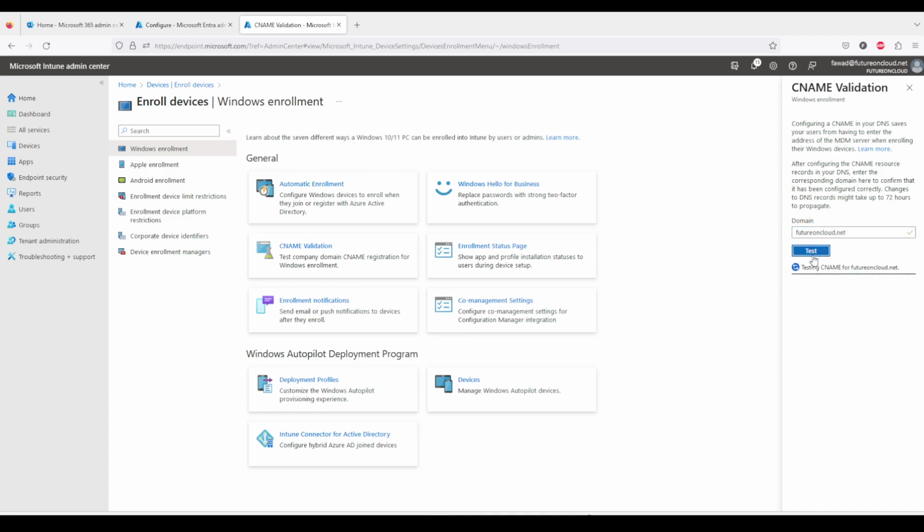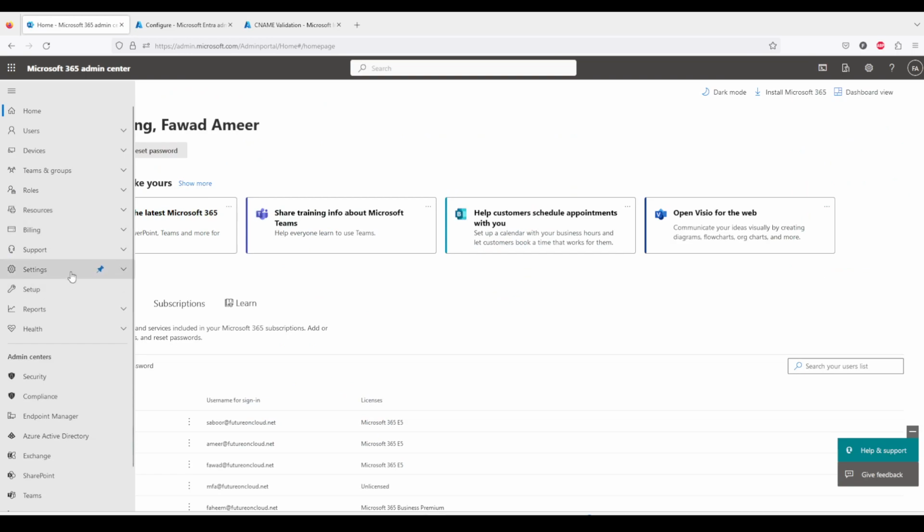Then perform the test. If this is successful, then you are good to go, as I have already configured the CNAME records. I just wanted to show you how you can configure it. If it is not set up for your domain, you can set it up.